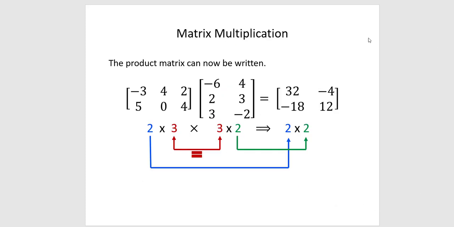This slide summarizes this example. Notice the number of columns in the A matrix equals the number of rows in the B matrix, the numbers in red. There are 2 rows in the A matrix, the blue number, and 2 columns in the B matrix, the green number. The resulting product matrix has 2 rows and 2 columns. It also shows us our product or answer matrix in its finished form.